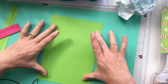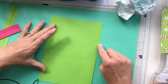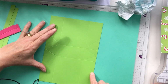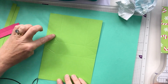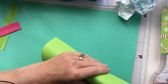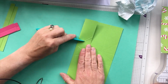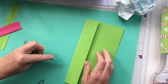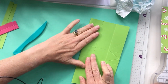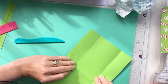Then on these pieces here, what you want to do is on the outside edge again, mark in from your score line 1.5 inches, and again do the diagonal, score the diagonal on all 4 of these panels, so you end up with kind of like a W shape. And then you're going to fold and burnish your score lines. This is going to prove interesting because my diagonal score lines aren't brilliantly scored. I've no idea where this card is from or the quality of it, so I'm not scoring too aggressively because I don't want it to crack.